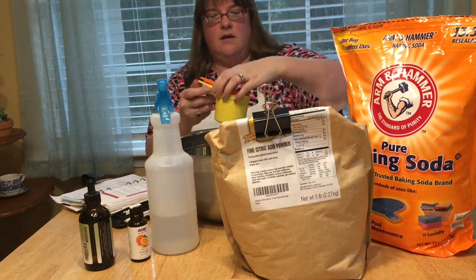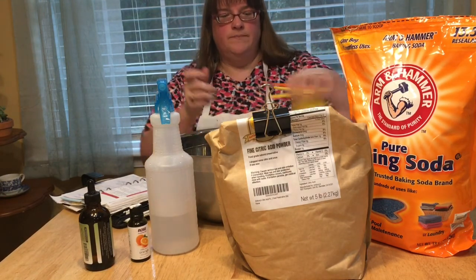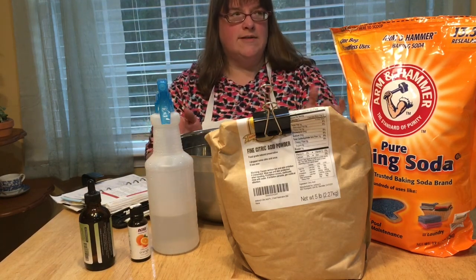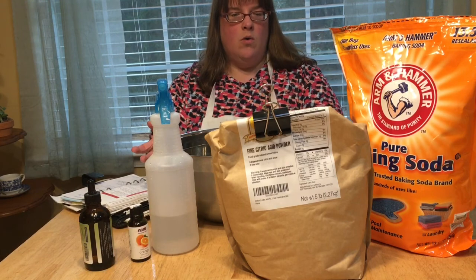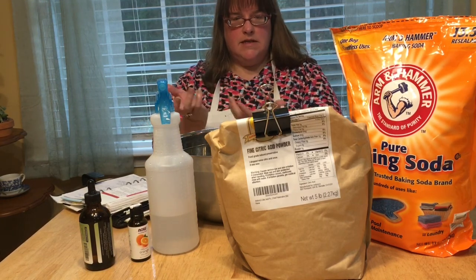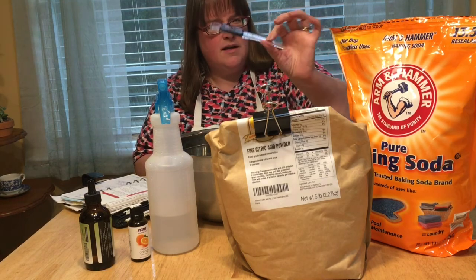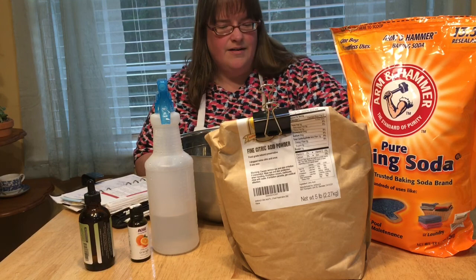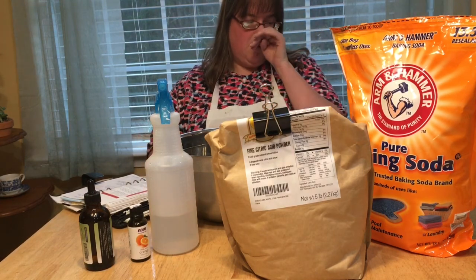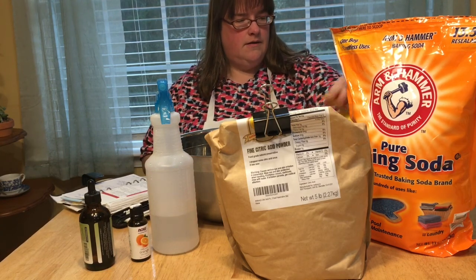You will need a 1/3 cup, a 1/2 cup, and a cup measure. You'll need a spoon or a mold of your choice, like a candy mold or a little muffin tin, which I have one of those that I use. You may or may not need a teaspoon. I don't know. Oh, and you'll need something to put them on if you're not using a mold. So let's get started.